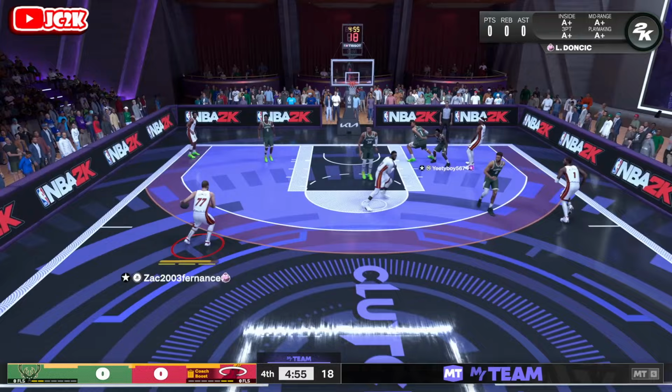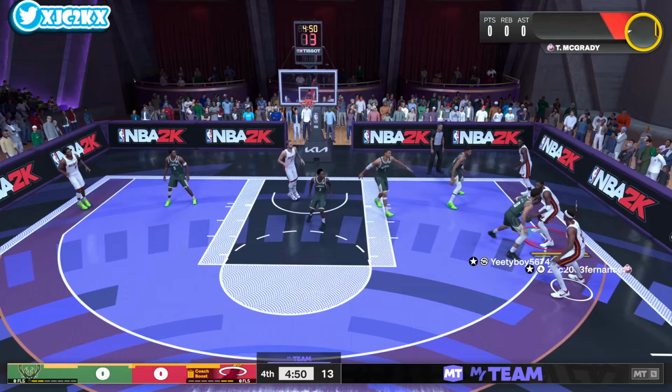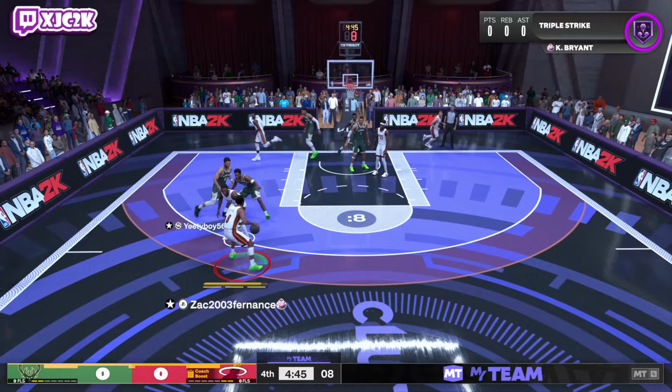Oh, he's trying to give me 4-pointers. Well, I'm sorry, brother. I am not going to be able to do that in this game, unfortunately. As much as I would like to, I don't think I'm going to be able to give you the 4-pointer in this game. The spacing is absolutely horrible, though. Can we just get some sort of space and run some offense?